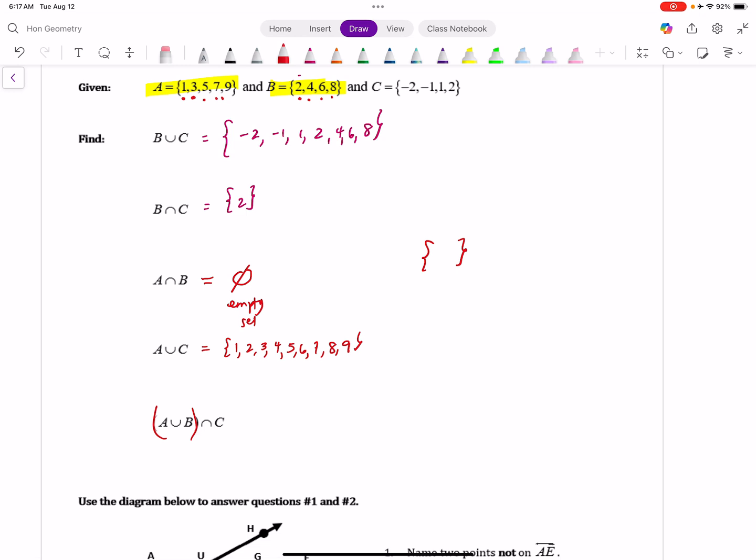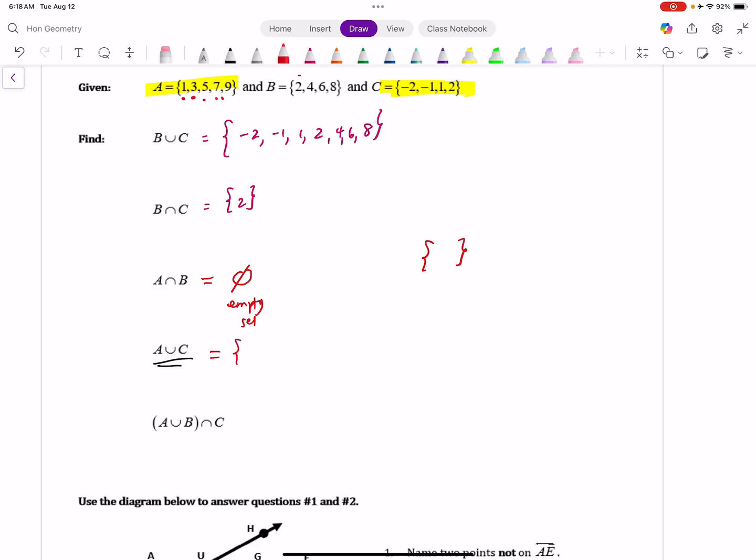Oh, wait, what did I just, oh my gosh. Ethan, I hope you didn't write this down. I hope you were paying better attention than I was. I thought it was going to do A, B. A union with C. Okay. Let's try that one more time. So A union with C would be, all right, what all is in there? Come on, pen. Oh, because it's still set as a highlighter.